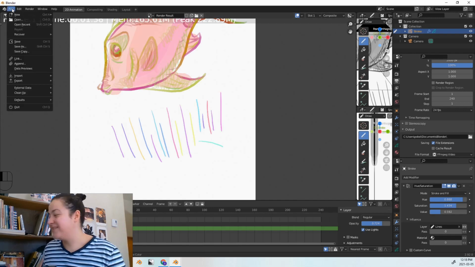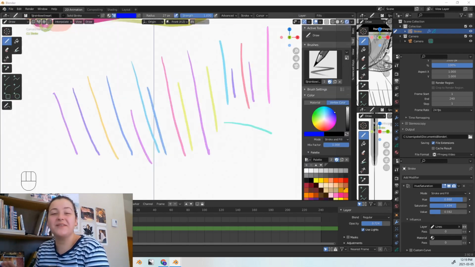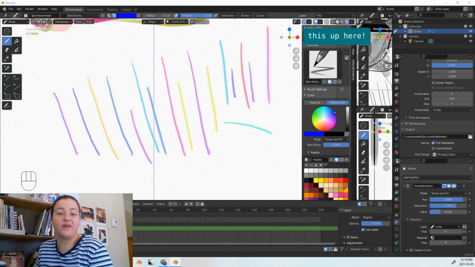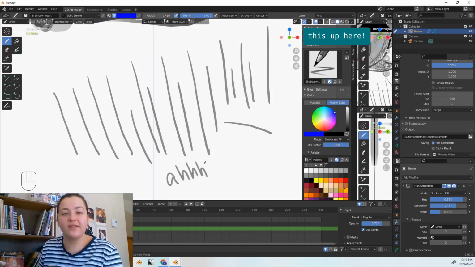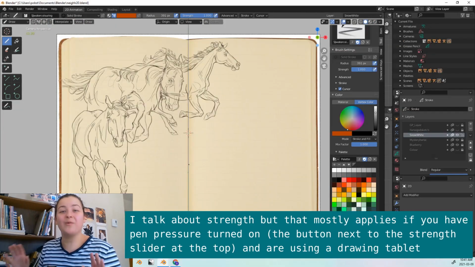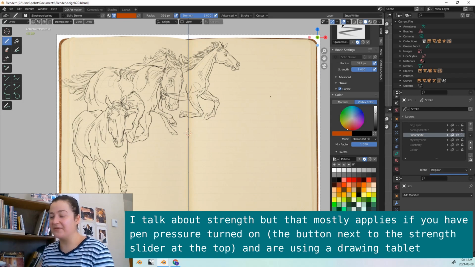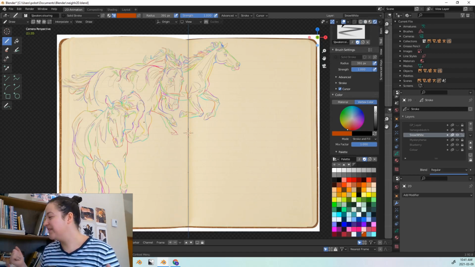It'll all turn out okay in the end. And so I do recommend when you do this, drawing in solid view so that it all just shows up as black line art, and rather what you're seeing is the strength of the strokes rather than the colors, because anyways, at this point, all we want to focus on is the strength. So you've tried this out, you've made your line art, it looks absolutely silly.